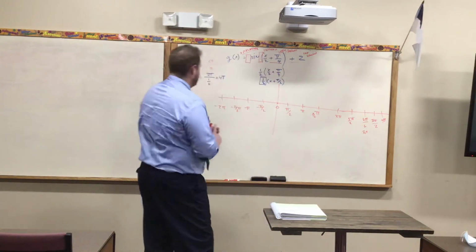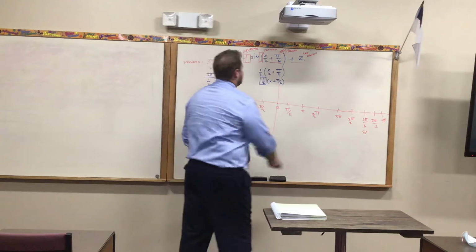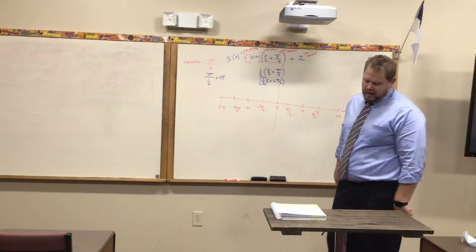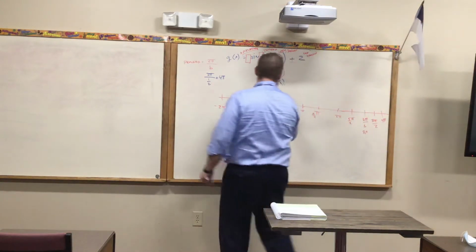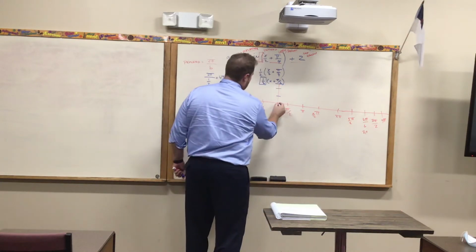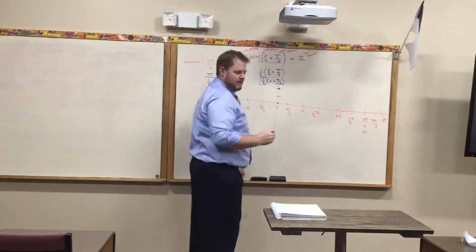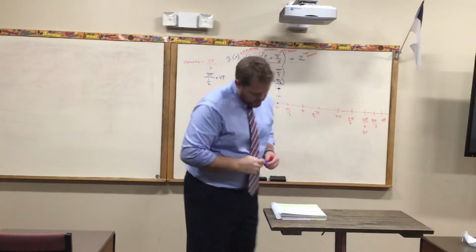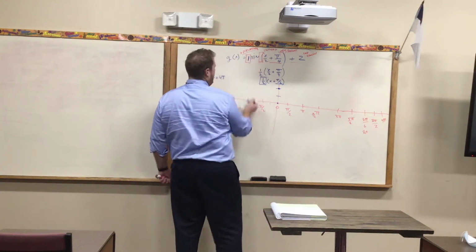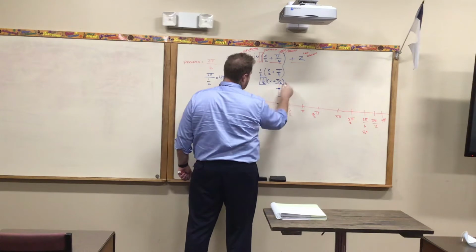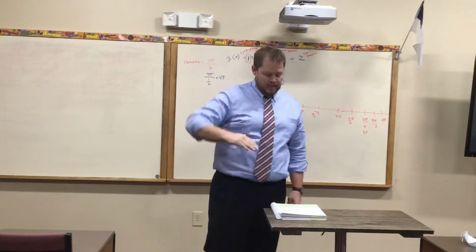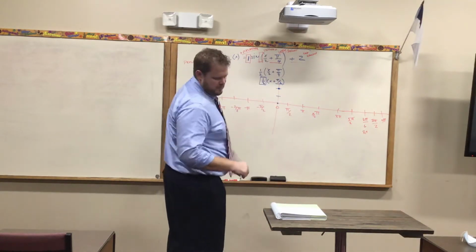What's our phase shift? Our phase shift is plus 2, so it's going to do what? It's going to go up 2. So 1, 2, 3. Why? Because normally it's here, so we go up 2. Okay, it's going to start at 2, right? And it's going to go up to 3 and down. Why is it going to go up to 3? Because its amplitude is 1. So from 2, it's going to go up to 3 and down to 1. That's going to be your wave height. And so the phase shift is up 2.